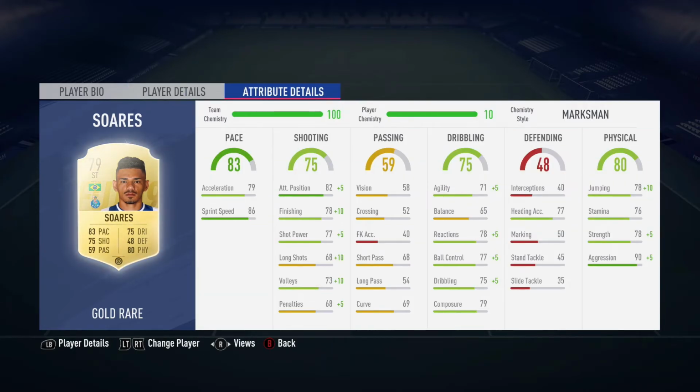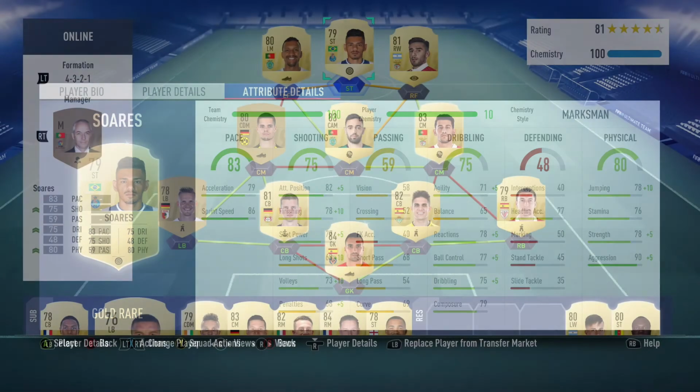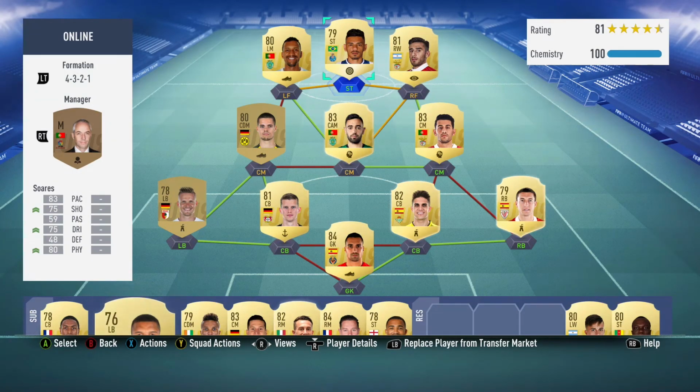And his dribbling is quite decent for a 6'2" player, man. Agility and balance for that height is really good. Reactions and composure are really decent enough. He's got really well-rounded physical stats. And I've been scoring a lot of goals with him as a striker as well. This is the squad, guys, and it will cost you somewhere around 15 to 25,000 coins in the current market, and it might go up when the full game releases in a couple of days as well.